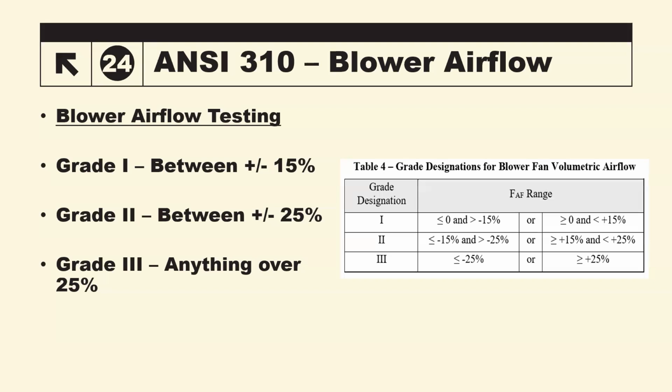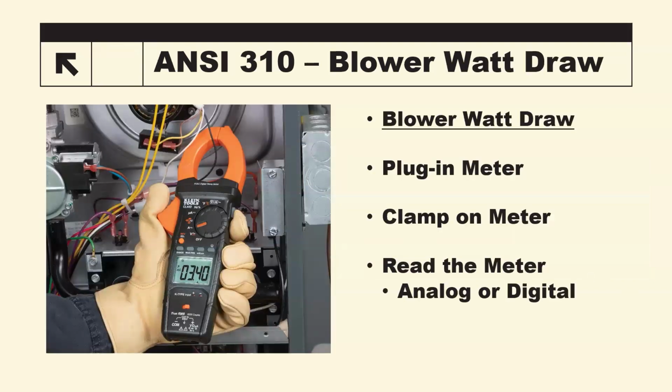Yep. Agreed. So the next step as we get into this is step 4, blower watt draw, which is basically you can use different methods of testing and verification of that. We have a plug-in meter, what's called a kilowatt. So in this climate zone in Texas, we don't see units that can be plugged and unplugged. In other parts of the country, we may see that.